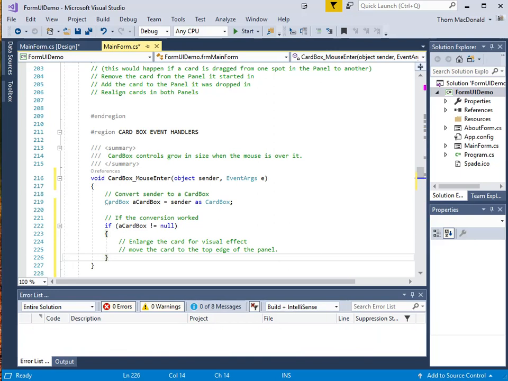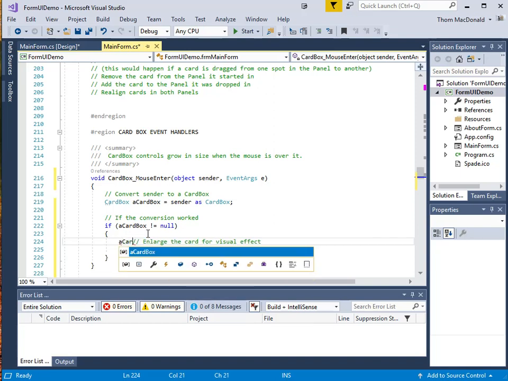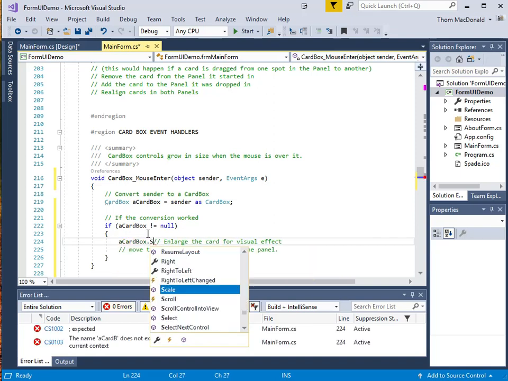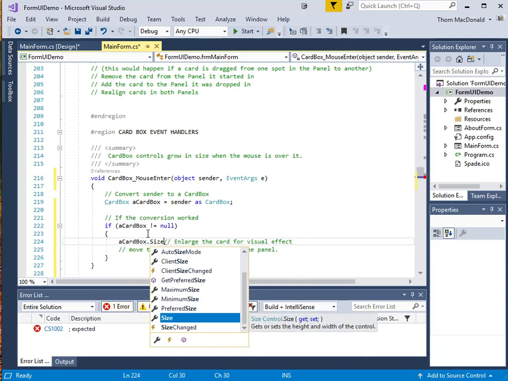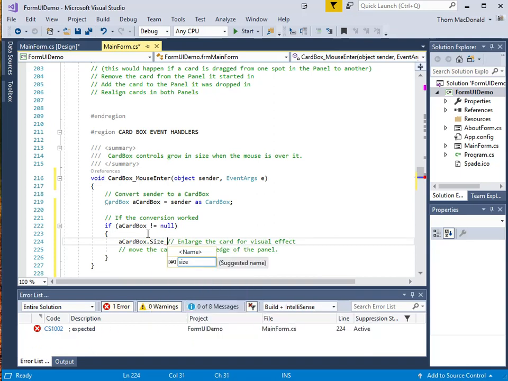So what is the stuff? The stuff is basically resizing the card box. Again, aCardBox is a reference to whichever card box actually raised this event. So when I use aCardBox.Size and modify it, it's going to modify the actual control that's sitting in the panel.